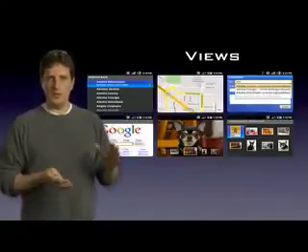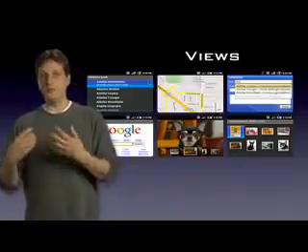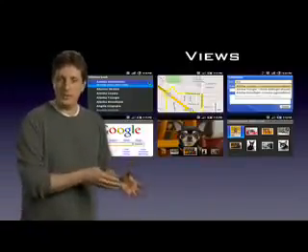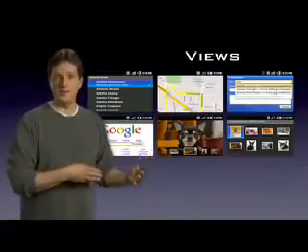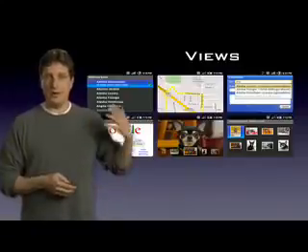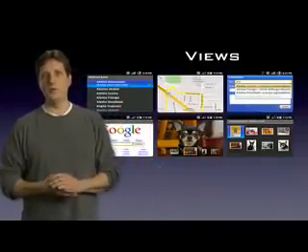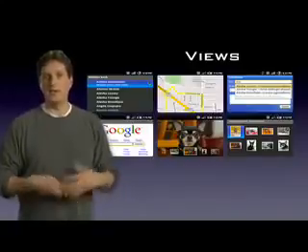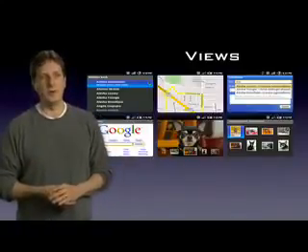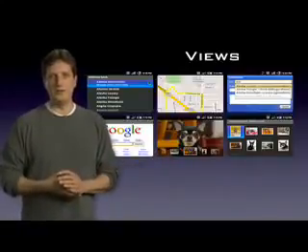We've also done a lot of work in the framework to support multiple input methods and multiple screen sizes and multiple keyboard configurations in the view system itself, so that you don't have to worry about that in your application. So for example, our list views work with touch, but they also work if you want to drive them with a 5-way D-pad. And that's just a built-in facility of the view framework.